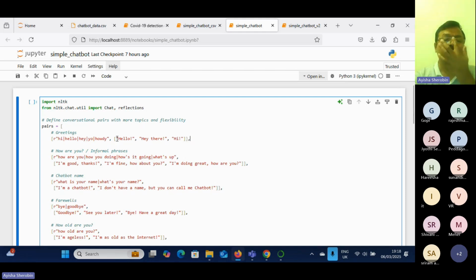So here, suppose you ask the chatbot, hi, then it will say hello or hi there. If you ask what is your name, then it will say these are all the names. How is it able to understand and give the output? See here, the Natural Language Toolkit, NLTK. This is the library which we are importing. With this library, the program is able to understand different language, and based on that, it is able to give the answer.